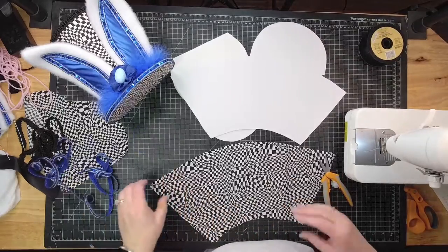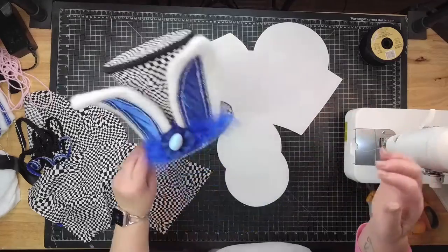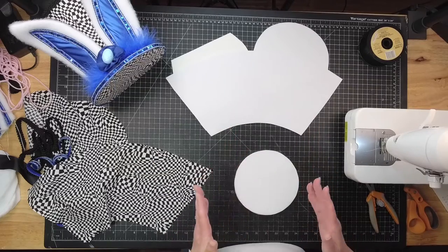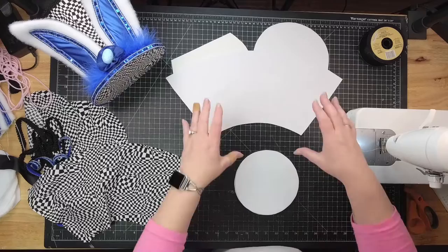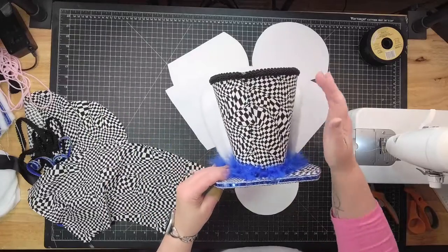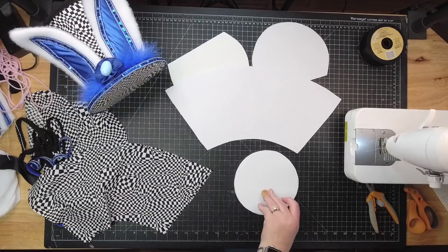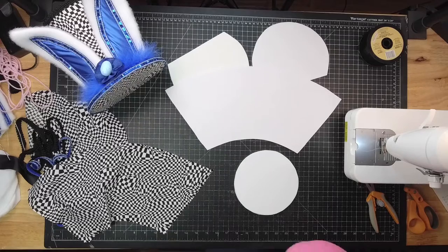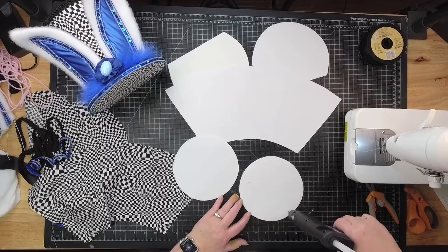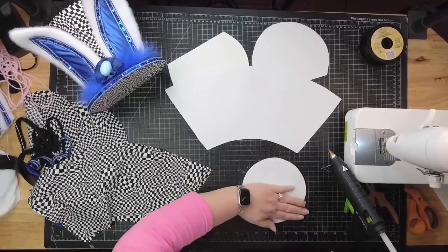And let's just go to town with this one. I'm going to glue these two together. Like I said before, I like the top to be a little firmer on this big hat because on an Uncle Sam hat where it's straight up and down, like a stovepipe top hat, you have this to hold it much better. But when it's flared out like this one, I just feel, maybe it's just me, I want a little more on the top, another layer. But you don't have to. On the little 6-inch top hats, I rarely do two on the top. I mostly just do this on the 8-inch top hat because it is so much wider. But we're just going to glue those together.